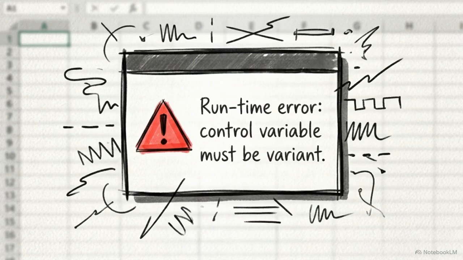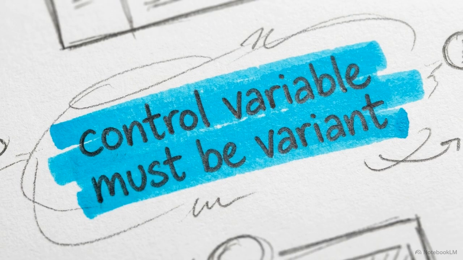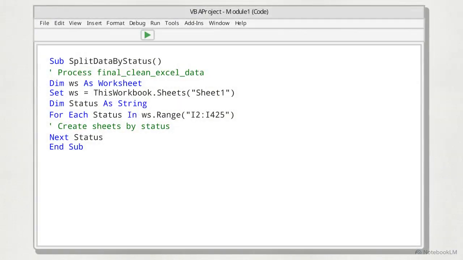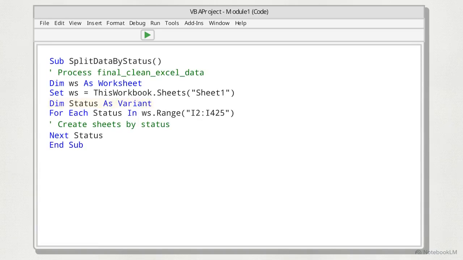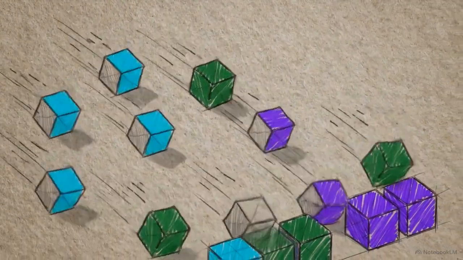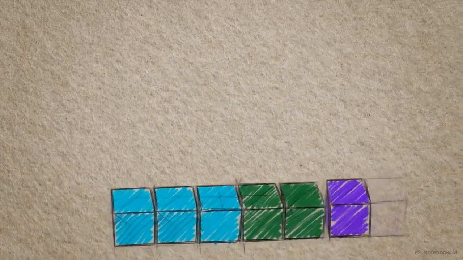Expect the execution to halt on your first try. A pop-up will likely appear highlighting a specific control variable error. Suppress any panic. Dismiss the debug prompt and simply copy the exact error text provided by the system. Return directly to your AI chat interface and paste that exact error text back in as your next direct command. The AI will generate a corrected script. Go back to your module, delete the failed code entirely, paste the revised version, and click Run again. The master dataset instantly fragments, populating your distinct categories into brand new tabs along the bottom of your screen.